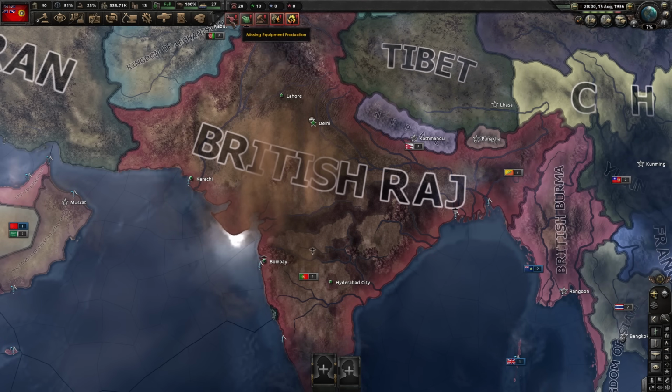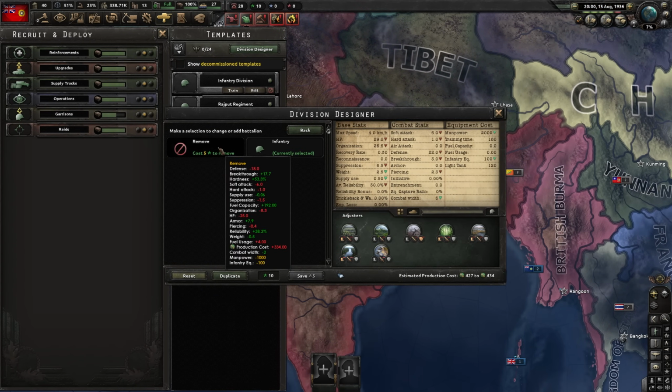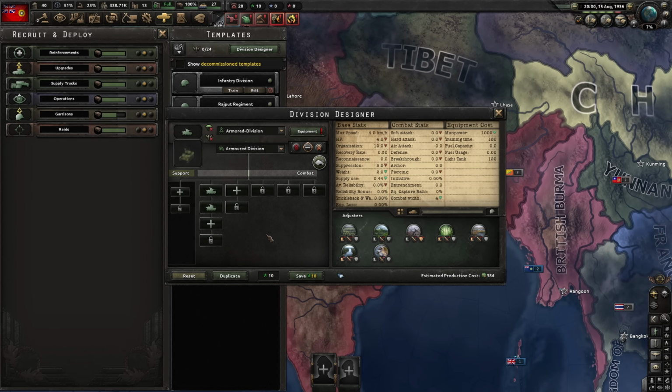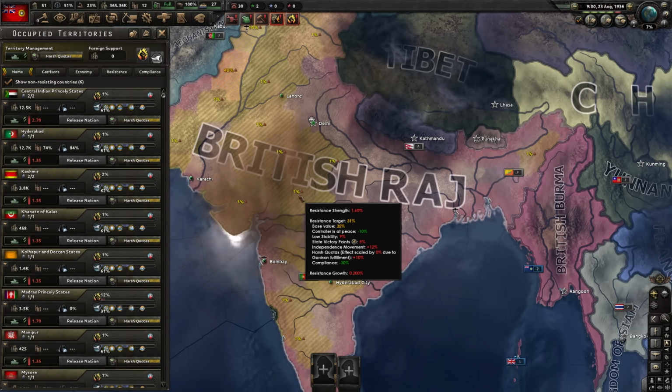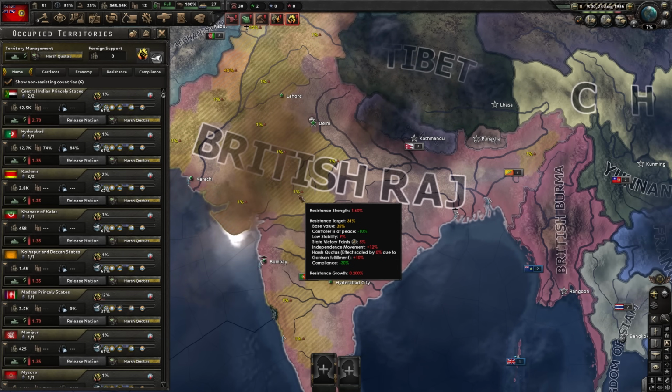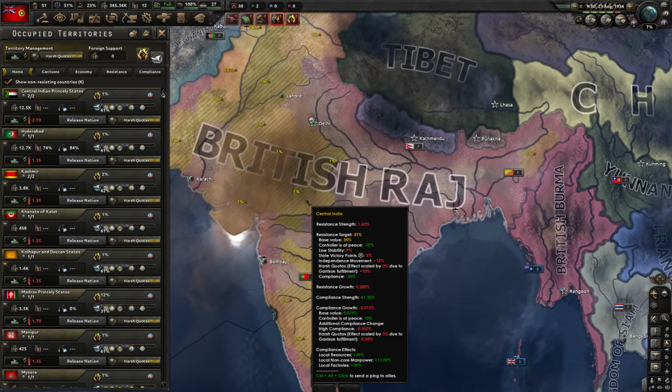So as soon as we get to 10 army experience, we are going to change our armored template to have only tanks in it. In this way we can make sure that garrisons are completely unfulfilled since we have no tanks. So now if we go and check our occupied territories like this one, you can see harsh quotas effect scaled by 0% due to garrison fulfillment plus 10%. So in short, instead of the default minus 40% to resistance target, we get a plus 10%.